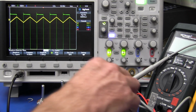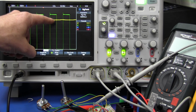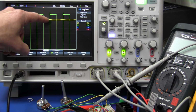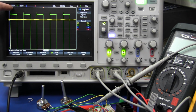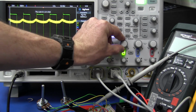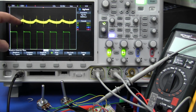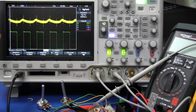And let's probe the output and see what we get. And this is our output. I've just probed the output of our power supply, our 3.3 volt output. And as you can see, there's not much on there at all, where it's still at 100 millivolts per division. But if we turn that up, you can actually see the ripple on there now, down at 10 millivolts per division. We're getting about 5 millivolts, 8 millivolts worth of ripple or something like that.